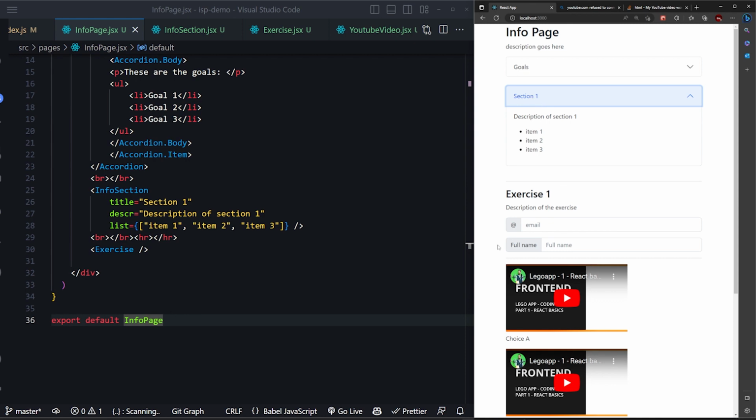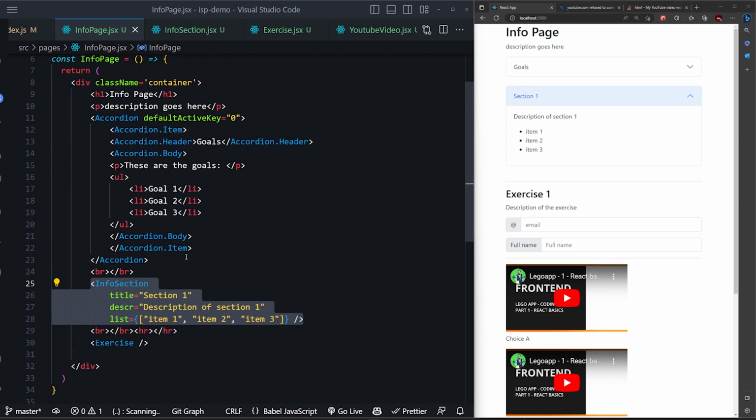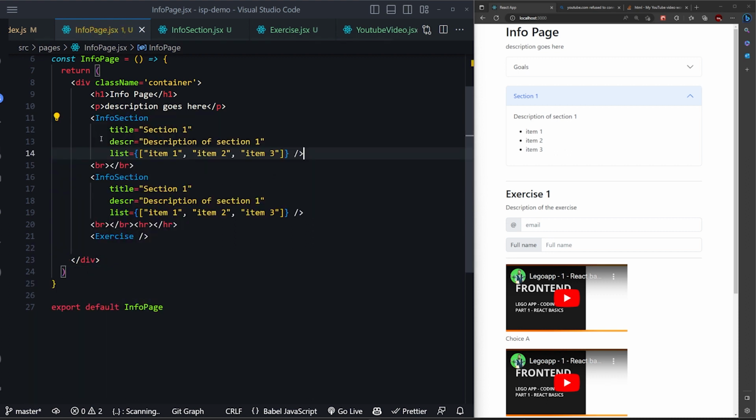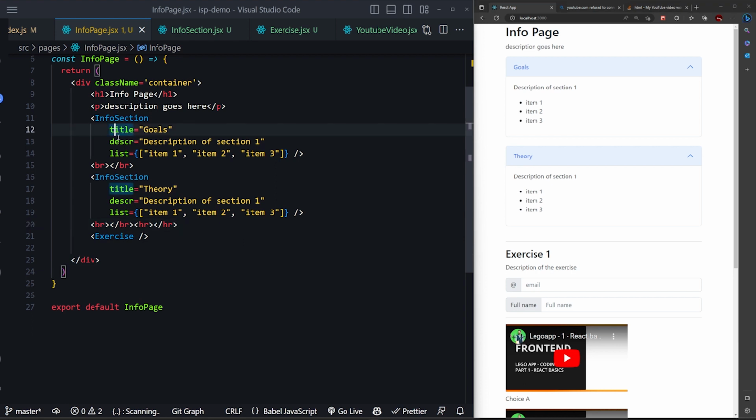As you can see, section 1, section 2. I want to replicate this for this. And just to make sure we have two different ones, we have the goals and we have the theory that students need to learn. As you can see, we have now goals, we have theory, and we pass along everything separately. Later, we will pass along more things. So again, it got a little bit more compact.